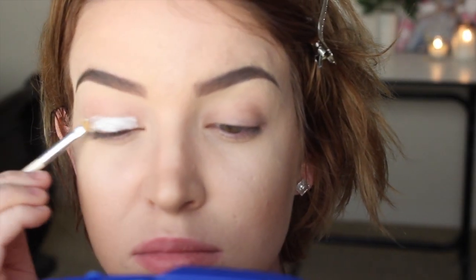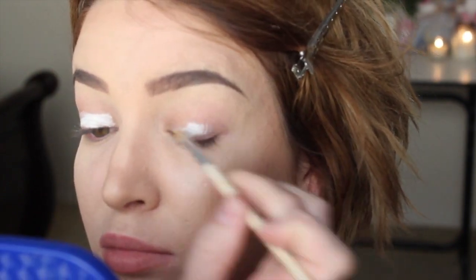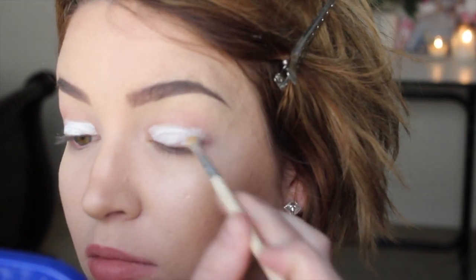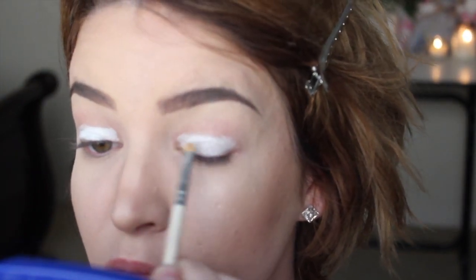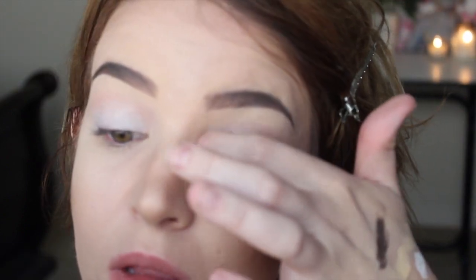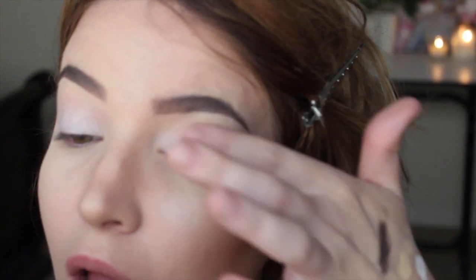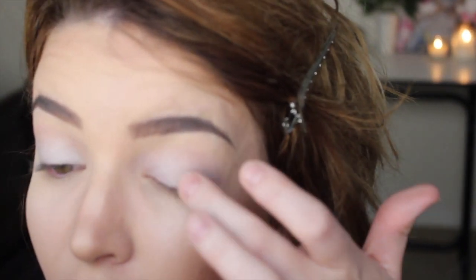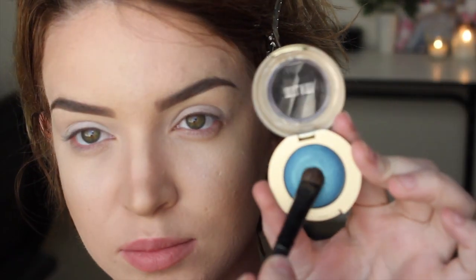Next, I'm going to be going in with NYX Jumbo Pencil in Milk and a small concealer brush, and I'm just getting the product onto the lids, and then I'm going to use my finger to blend this product into my lids. You don't want this stuff to be thick or heavy or else your eyeshadow is going to crease up terribly. So you will see just how much I do blend this in. You want it to create just a really light canvas. You don't want this stuff caked on your eyelids, trust me.